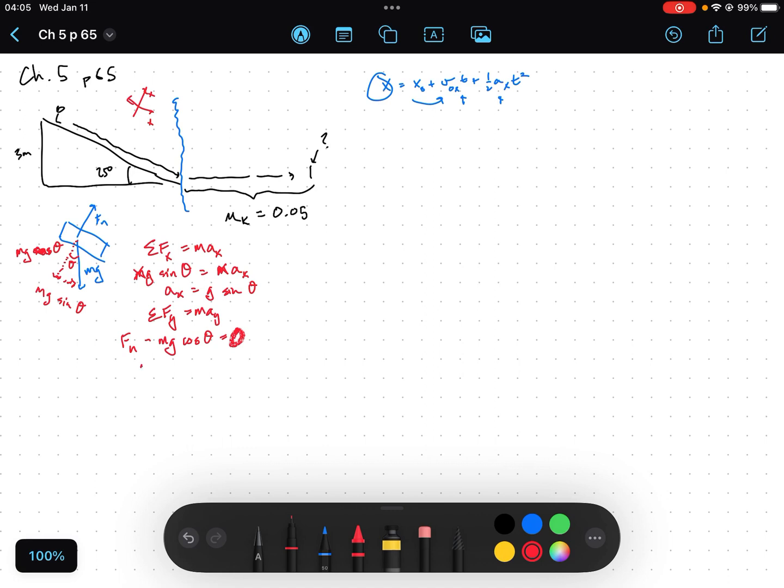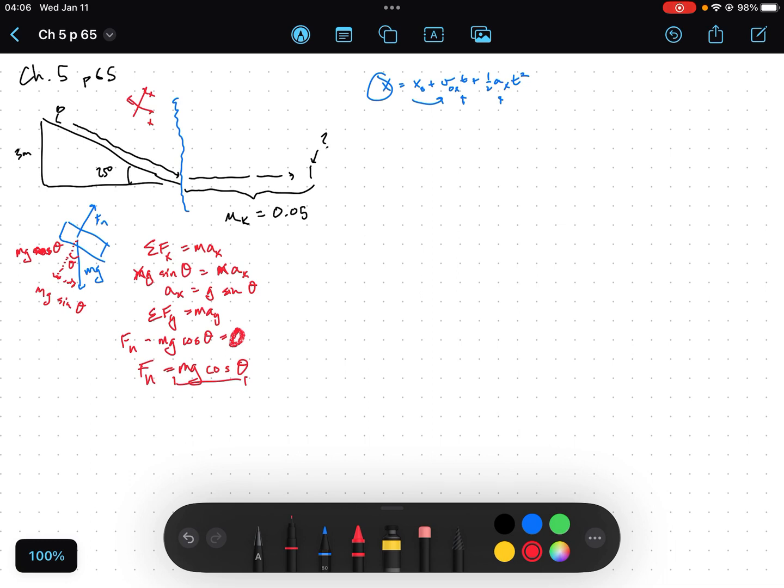So that means we could potentially find the normal force of this object on the hill. It's going to be equal to mg times the cosine of theta. We don't know the mass, though. Actually, I think we do know. No, we don't know the mass. We don't know the mass of the person. We know g, and we know theta. So we can't find the normal force from here. But if we figure out something about the mass, maybe we could. I'm not sure that this is going to be all that helpful because there's no motion occurring perpendicular to the surface.